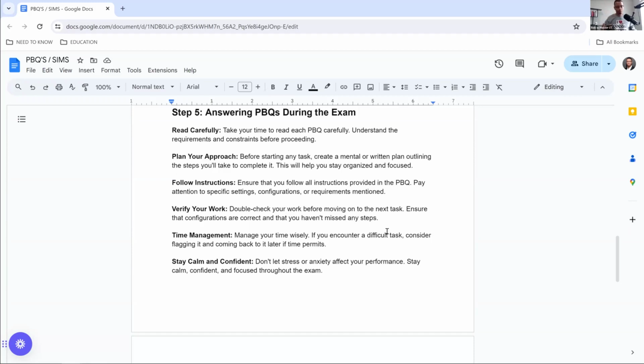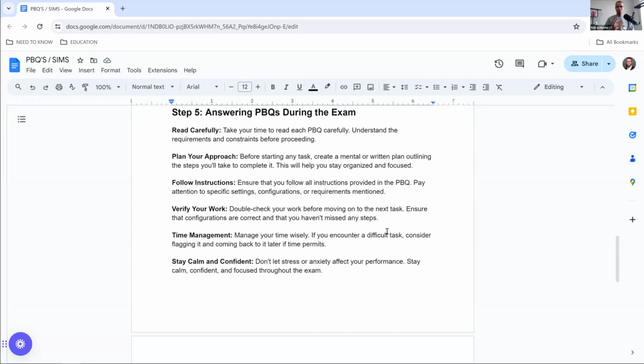A lot of times it may show you a desktop, right? It'll show you a desktop, and if you're clicking stuff and nothing is popping up, most likely you're in a completely wrong area, right? Now, if it does pop up, most likely you're on the right path, and then you can keep on going down that path. But once again, it will not tell you if you did things right or wrong. Of course, follow the instructions and verify your work.